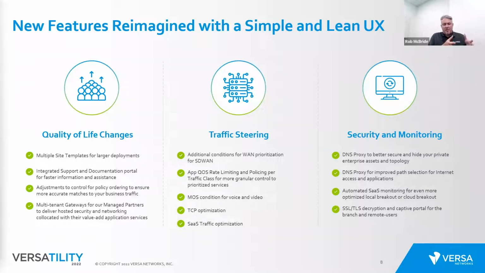I like to really start off with things around the concept of quality of life changes, right? Quality of life changes around how can I even make it easier? How can I facilitate the ability to change control at a mass scale or a larger scale as opposed to per site, per device management? And it's really that first bullet that you see here.